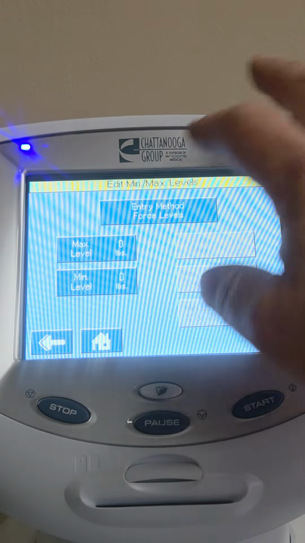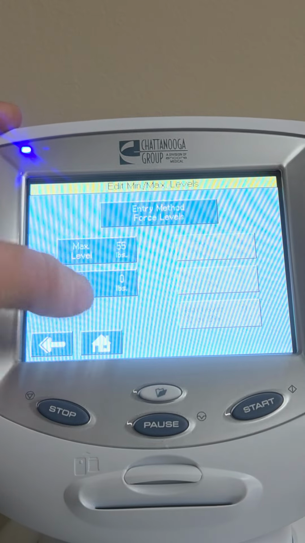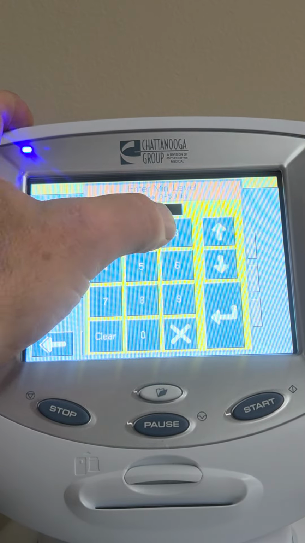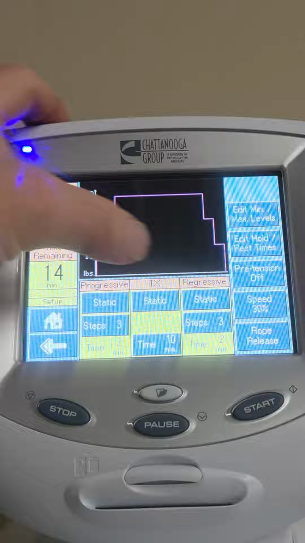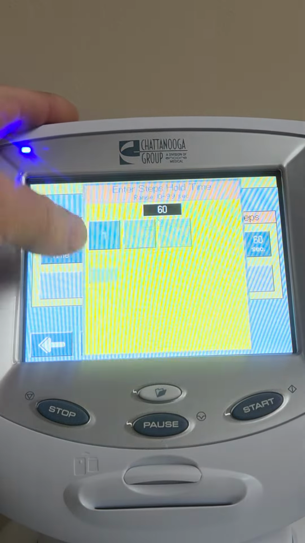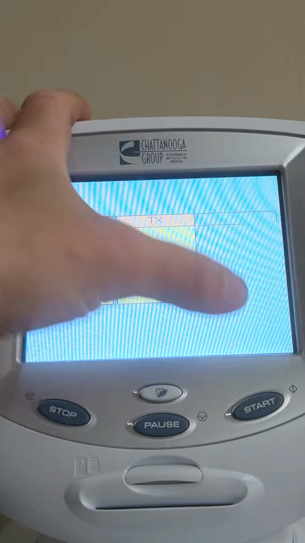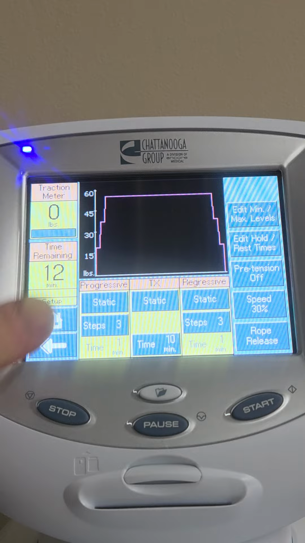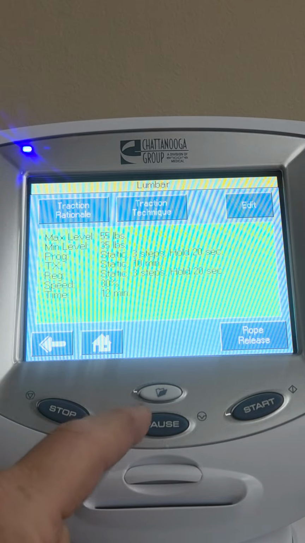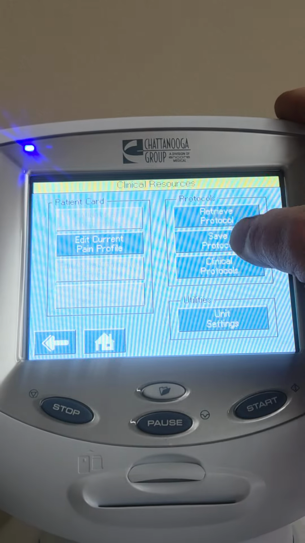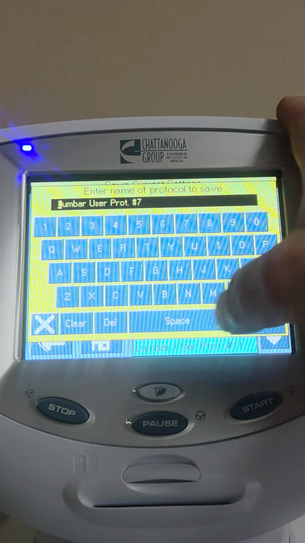Edit your min-max levels. This is 55 and 35. So 55 and 35. The back arrow, edit hold times. And this is 20 on left and 20 on the right. Nice straight graph there. And back arrow so you can double check your work. White file key, save. Scroll down to the number 7 and clear.